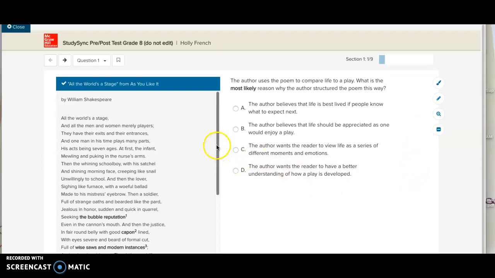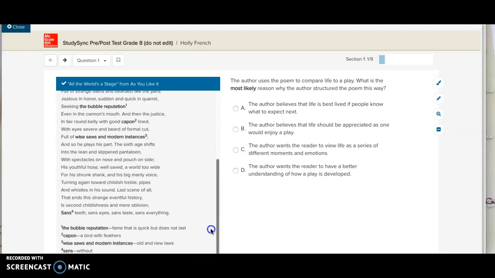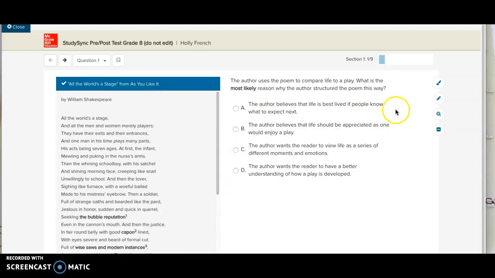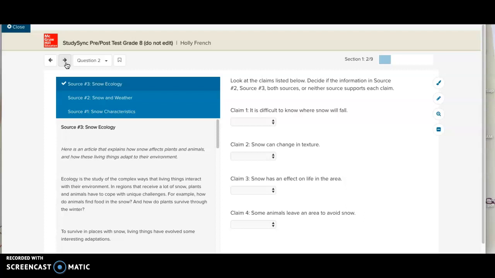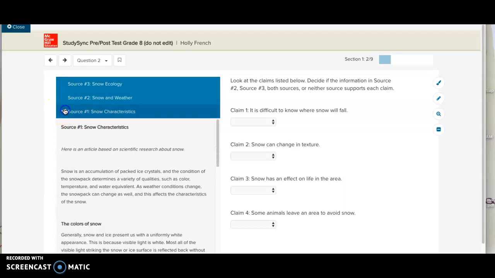So as I said, there's a lot of text to read, and so students would read the text and answer the question, and then they can move on to their next question. Sometimes there are multiple sources to read, so when there are multiple sources, clicking on will have it show the source they're on. So here's source 3, then you click for source 2 and source 1. So sometimes there's going to be multiple pieces to read. In order for them to access it, they have to click on each one of the pieces of text.